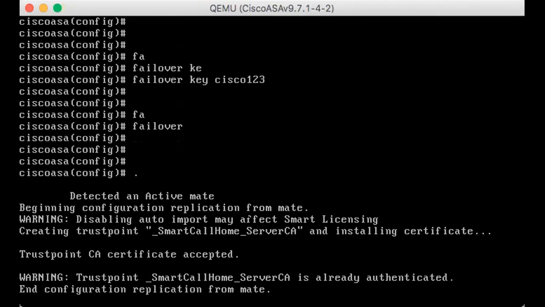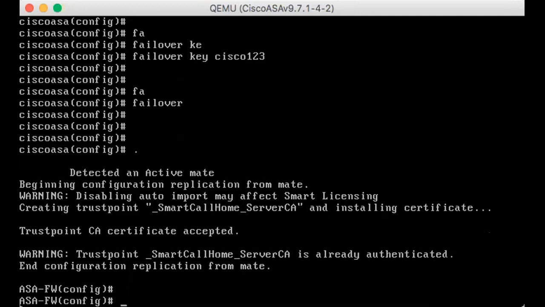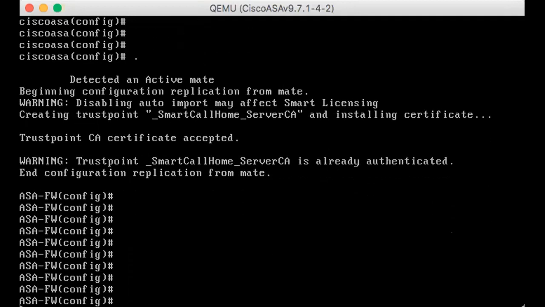Disabling auto import may affect smart license, creating trust points. This is a kind of certificate, installing certificate. Trust point smart server CA is already authenticated and configuration replication from mate. All right.